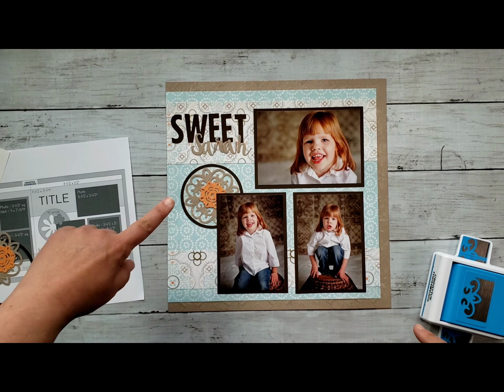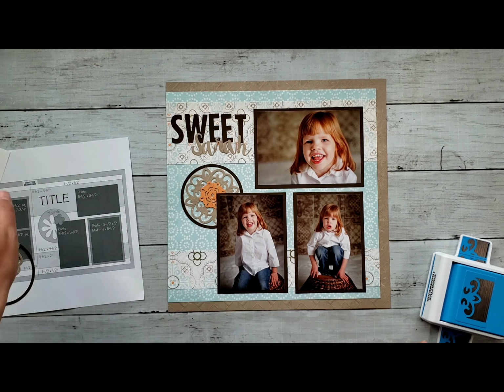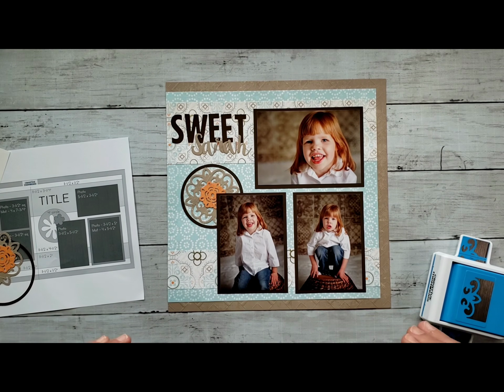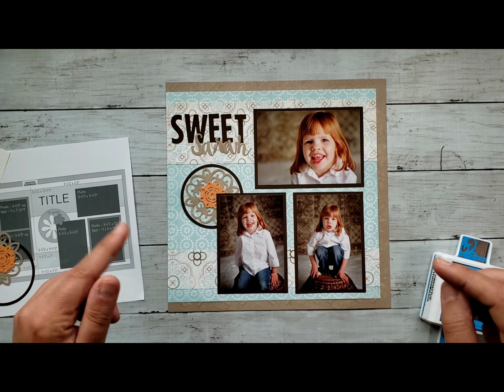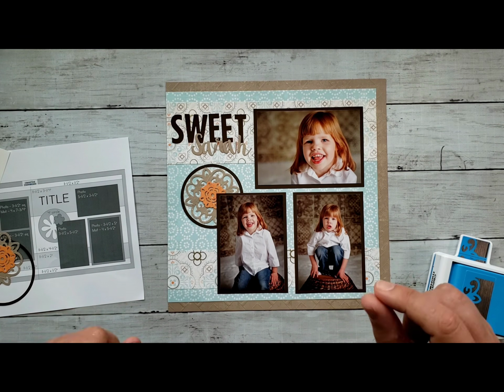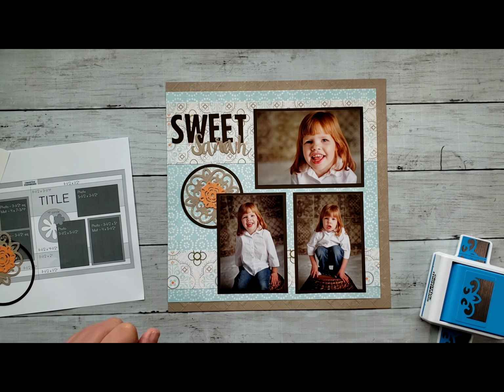So I'm going to be carrying over this detail here. I'm going to carry it over to the left page. So what I'm going to do is I'm going to pause the video. I'm going to put everything together and I'll come back and talk to you about that left page. It's pretty much the same with one small difference, and I'm going to explain to you why I'm having that difference.